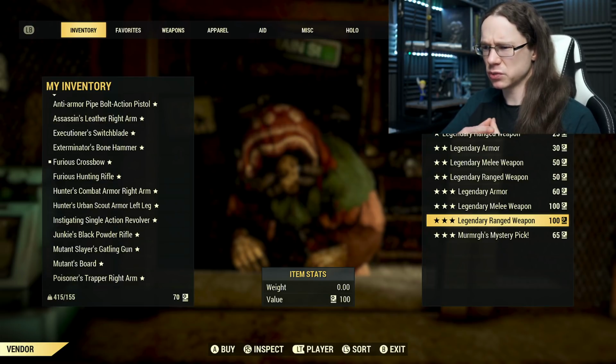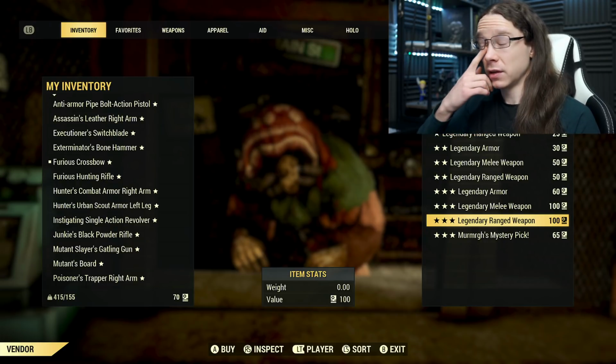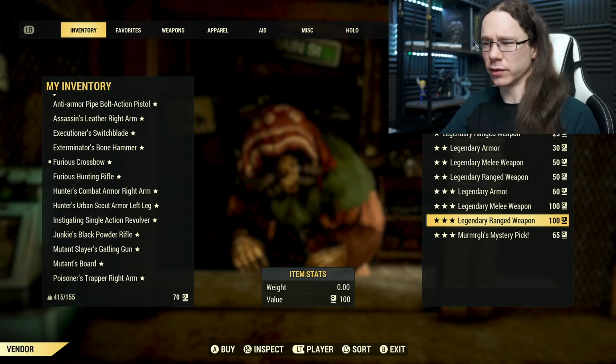This Murmiga's mystery pick thing looks interesting. 65 script for a mystery 3-star. You don't get to choose whether it's armor, weapons, or ranged. That's kind of interesting. I'm hoping there'll be a bias towards particularly useful mods built into the roll there, but I wouldn't be surprised if there isn't. But if there is, then rolling for a random good 3-star might not be the worst thing ever. Because there's only one way to find out, and I don't think I'm going to have enough legendary script to experiment with it, but that's life.